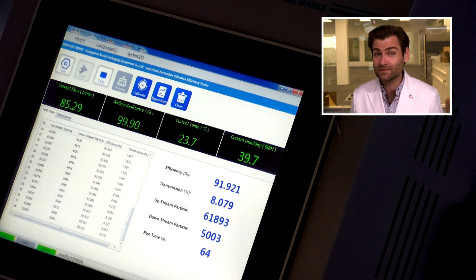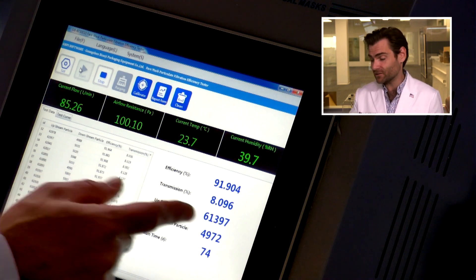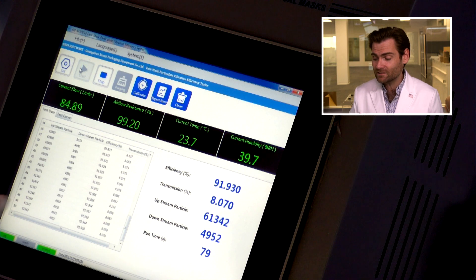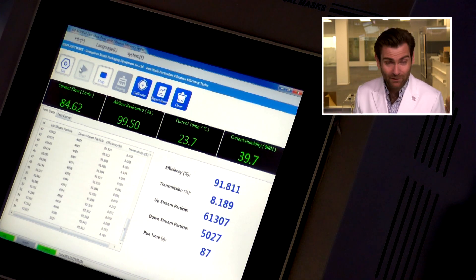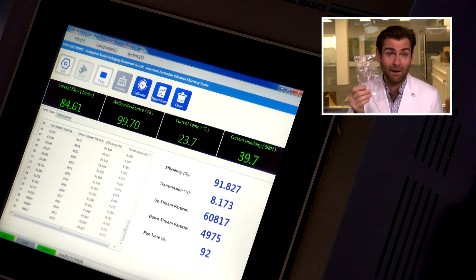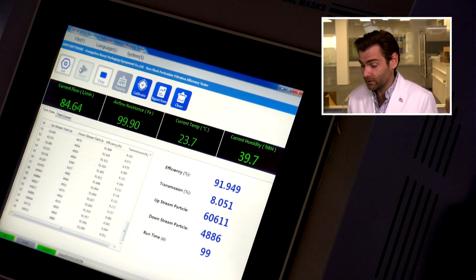This mask is at 91–92% filtration. I'm doing one test here — I only have one mask. If we were really going to do this in a lab to test the viability, we'd have to test 20 of these. I would be willing to say it's possible this mask could beat 95%, which is the minimum standard in the United States. But this particular mask — who knows if it was sitting in the sun, or what happened to it before I got it. Also, putting it in a thin package like this can pull static electricity out of it and reduce the filtration ability.